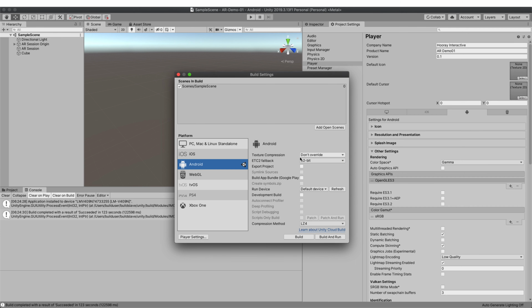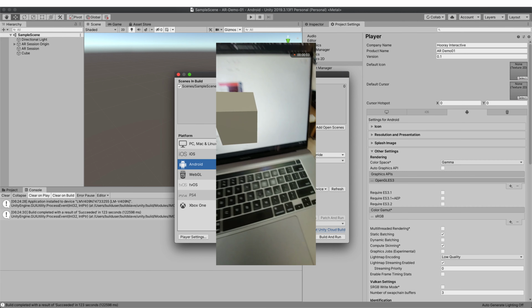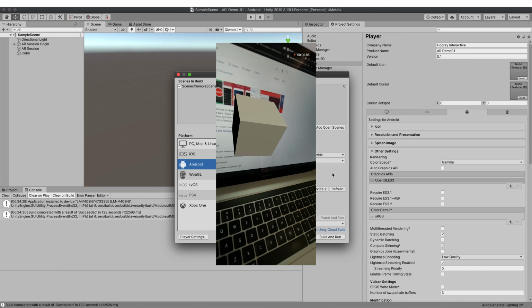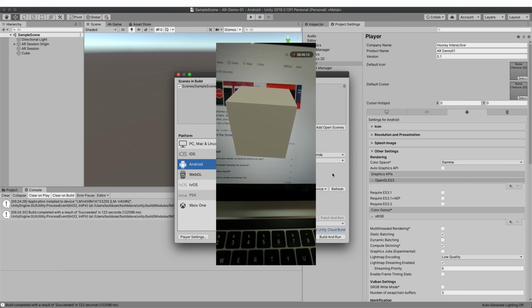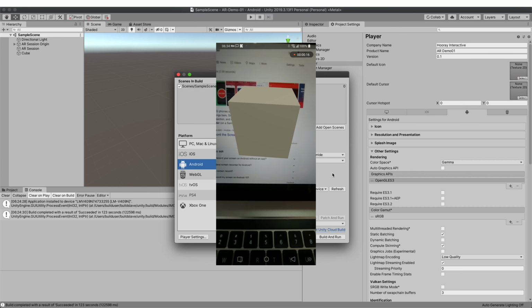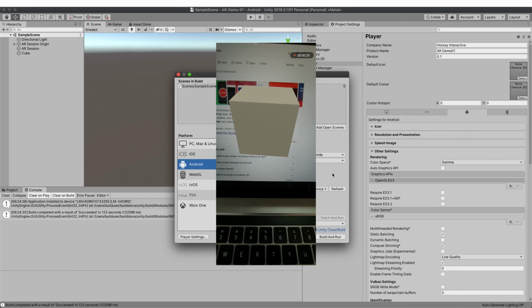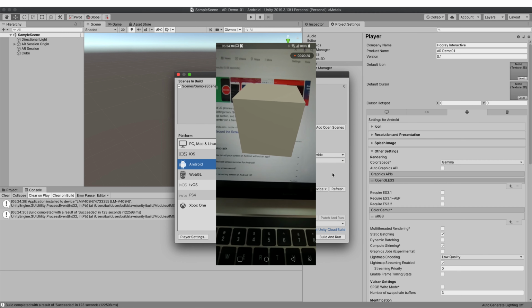And of course, the Android phone will ask you for permission to use your camera, and then using your device, maybe you can see the cube running on your Android phone. So this is the basic idea about a very simple build test. Before you build the actual application, you have to test whether you can successfully build your AR application, and also you can test run your application on your phone.